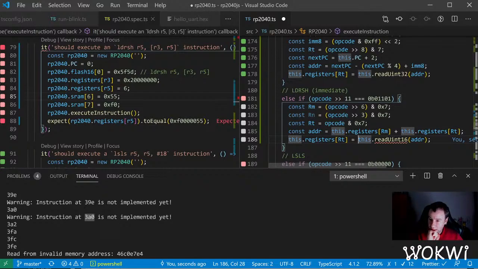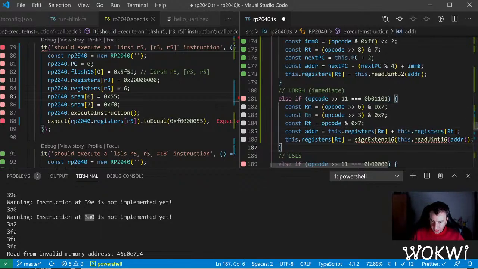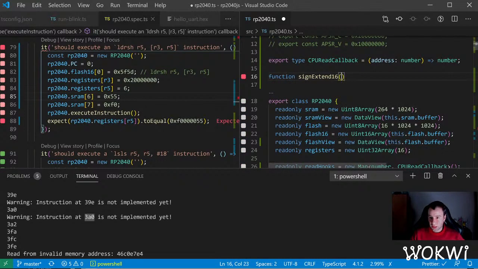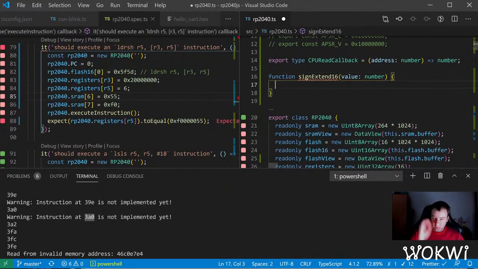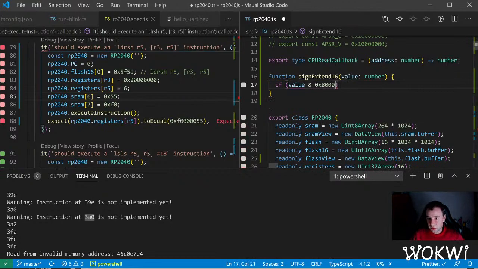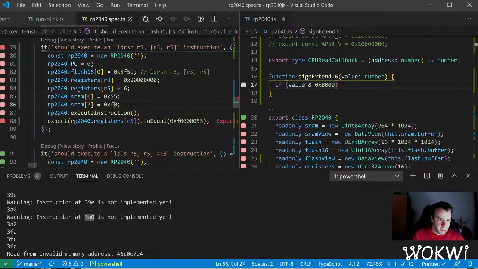How would we do that? So let's make a helper function. Function signExtend16, value number. So basically, if this bit is set, then actually this should just be 8 and 8. We don't want to set all the other bits. Or you know what? We can leave it F. Just the result would be this. No, it would be this.